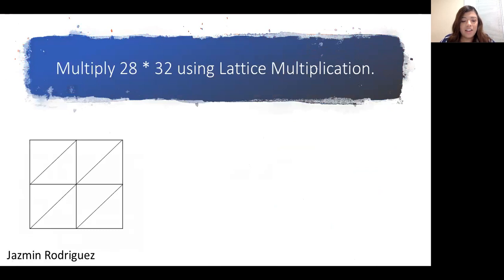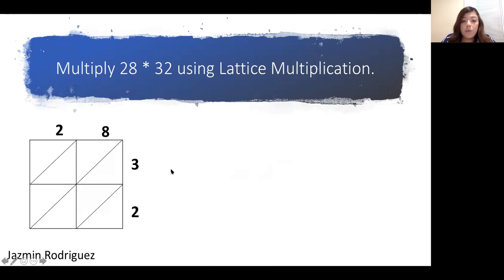All right. Now these right here get really fun. So we are asked to multiply 28 by 32 using lattice multiplication. So in this case, we actually have to make our table, and I went ahead and did that part for you right here. The way we're going to start is we're going to place the first multiplicand, which is 28, on the top part of our chart here. So we put 28, and then we use our second multiplicand, and we write that along the side.